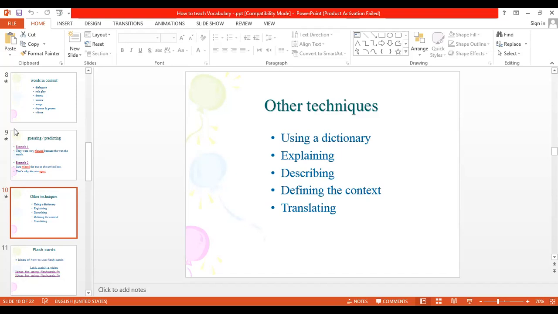Students feel very excited, and they feel that they are doing something fun because they are drawing, using colors, using pictures, cutting the picture and using glue to put it inside their notebook. And then after they stick it into their notebook, they write down the new vocabulary.